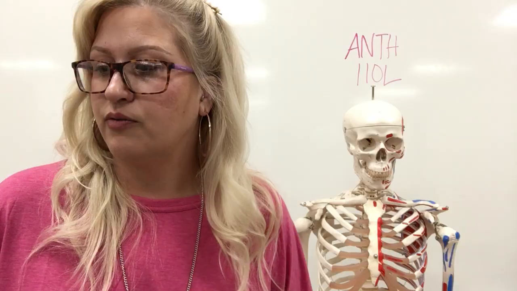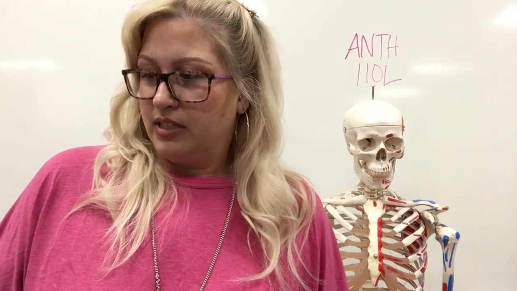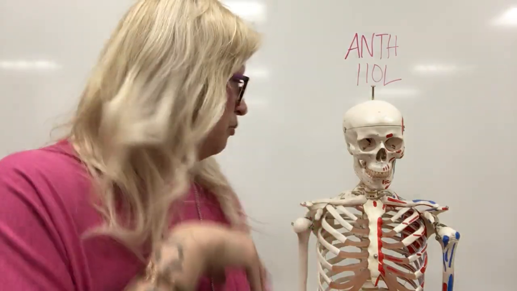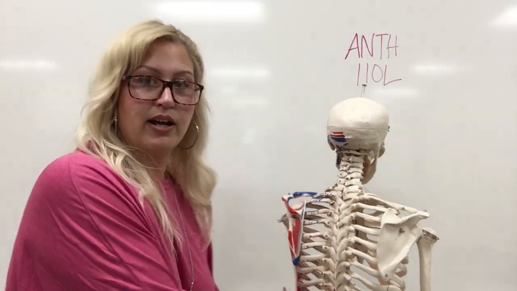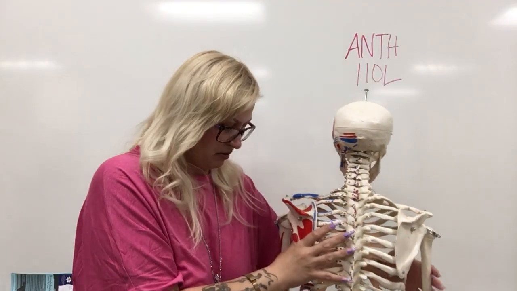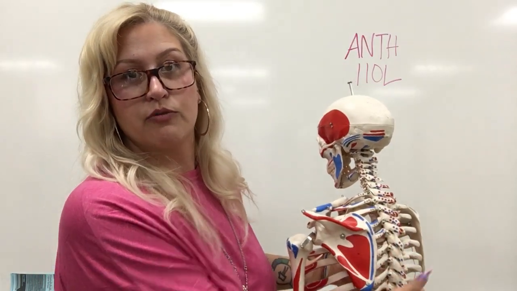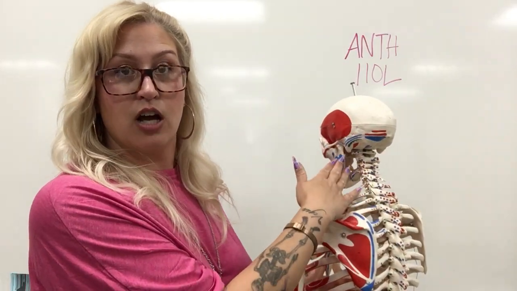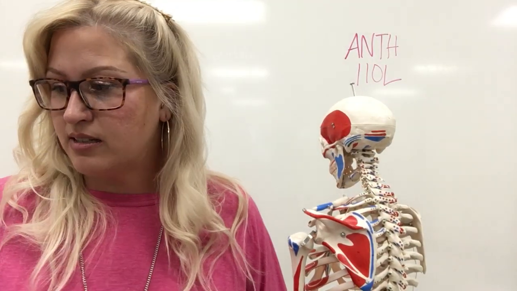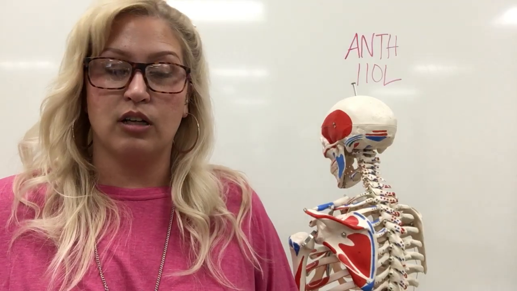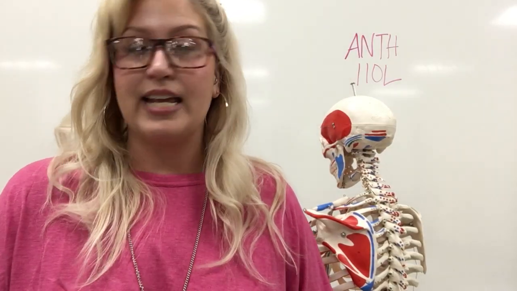So next, moving into the vertebral column. Let's see, what do I have here? It protects the spinal cord, of course. There are 24 total bones. Let me show you this guy, so you can see all of the different vertebrae. You have 24, all the way from the top, right under your skull, to your lower back. We also have, at the base of the vertebral column, the sacrum, and then the coccyx. Coccyx is the technical term for your tailbone.